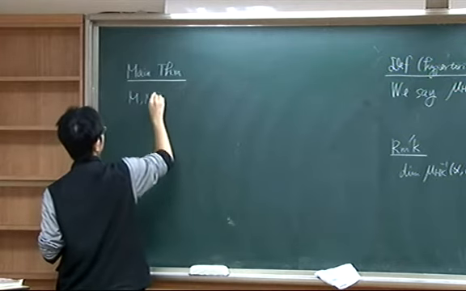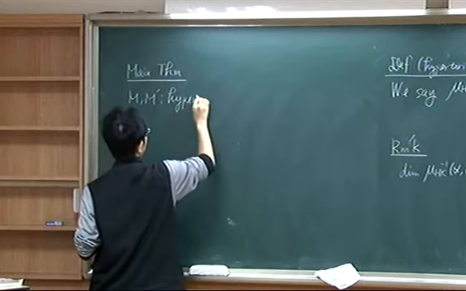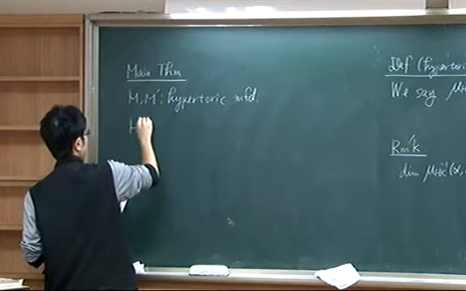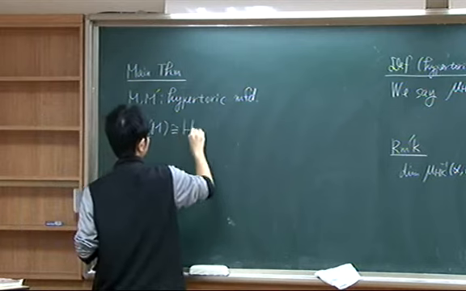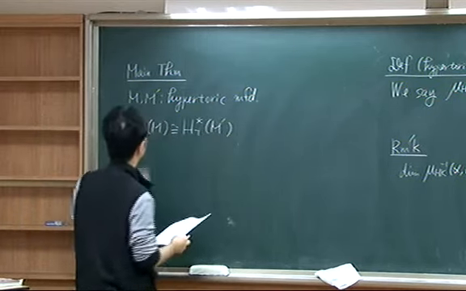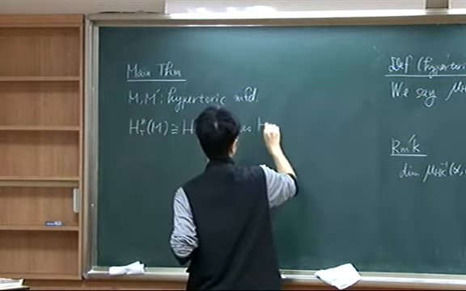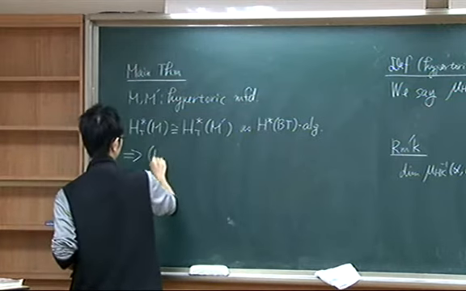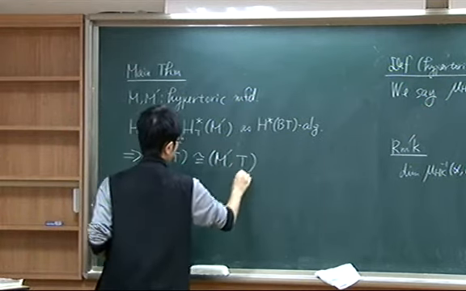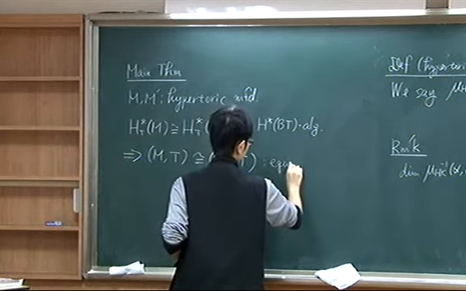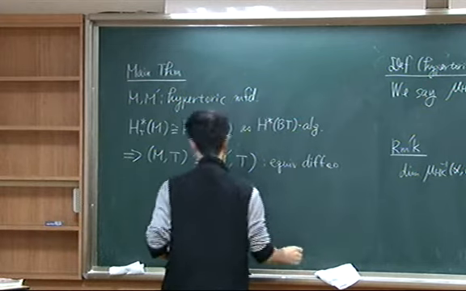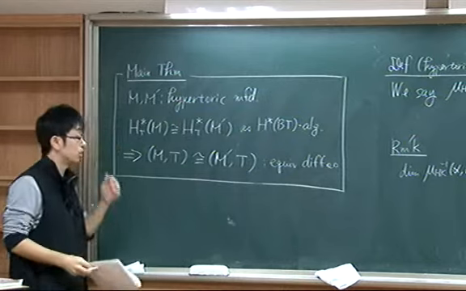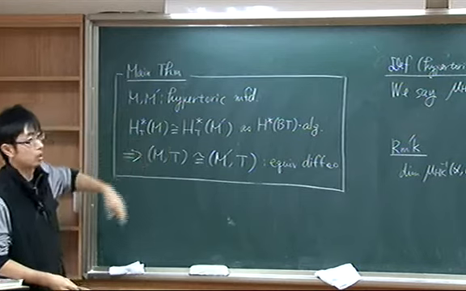The main theorem. What I want to talk about in this seminar is, if you give two hypertoric manifolds, and we assume these two equivariant cohomologies are the same as algebras, then the two hypertoric varieties are equivariantly diffeomorphic. This is today's main theorem. And hypertoric is a hyperkähler analog of the toric manifold.